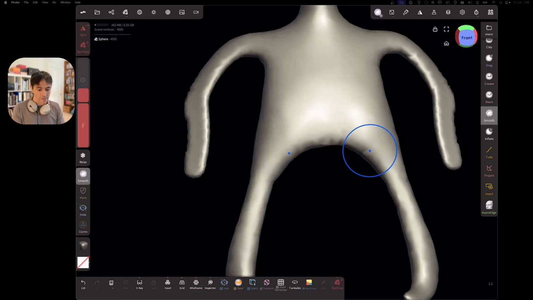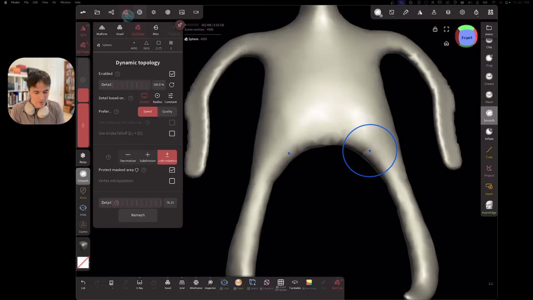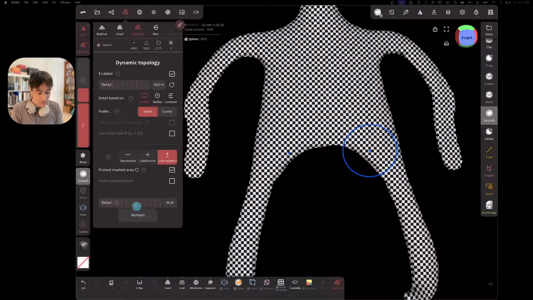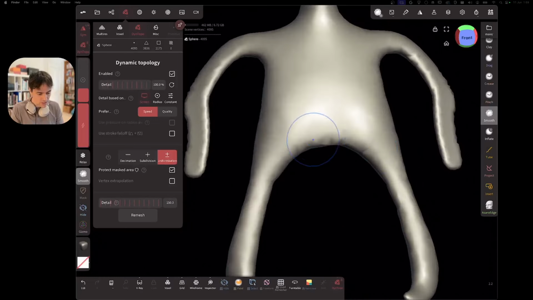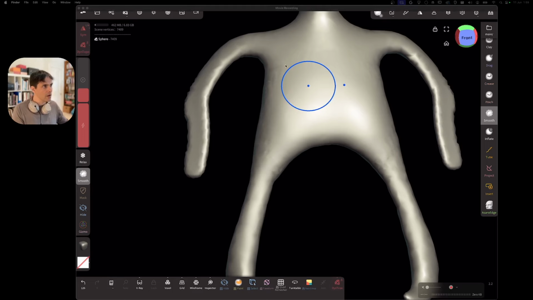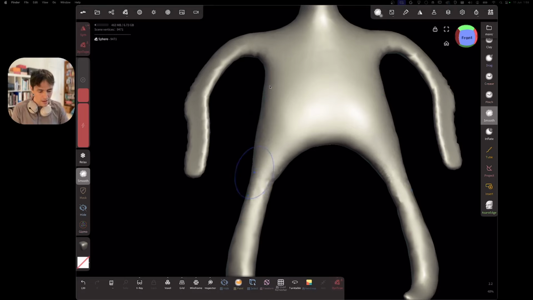The answer is simply to try not to worry about it. If you push the detail slider here under dynamic topology high enough, so it's reasonable, as you smooth, it just magically goes away. You will find cases where, wherever you put down a stroke, at the border of the cursor, at the edge of this brush, you'll see it rippling as it's trying to insert this new topology into the existing layout. But for the most part, again, don't worry about it.